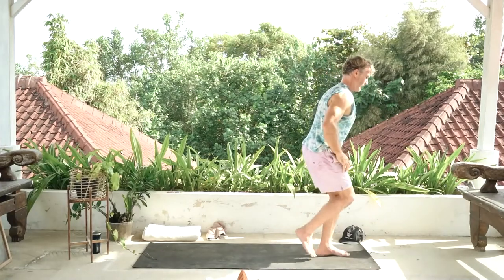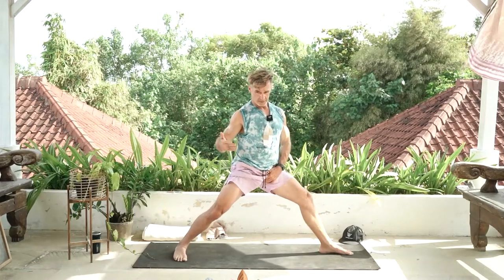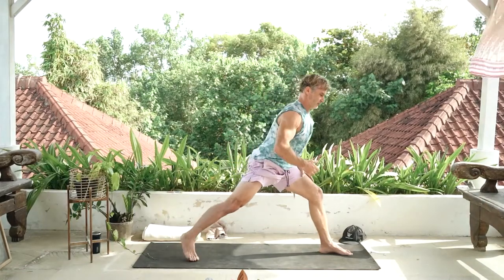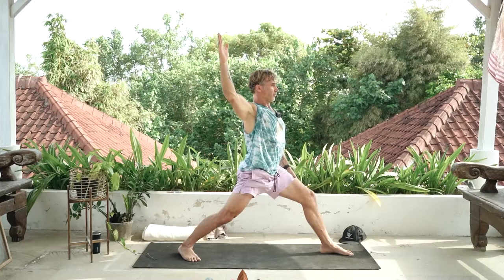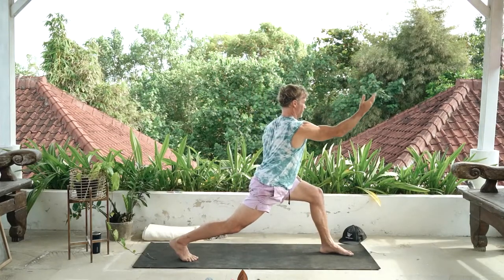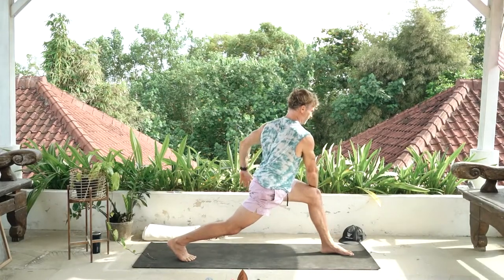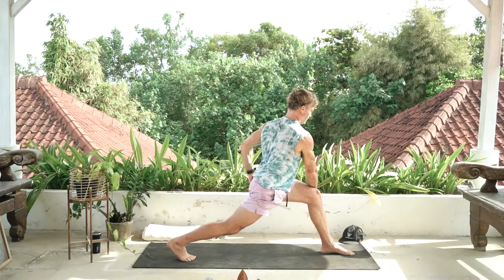And we're going to take our right foot back into a nice deep lunge. So go ahead and go as deep as your body lets you in, but not more. Now, breathe in, left hand, left thigh, and to your own degree, bring your elbow around here. Now, if you are not quite so open, you can stay up high like this. Just don't collapse.